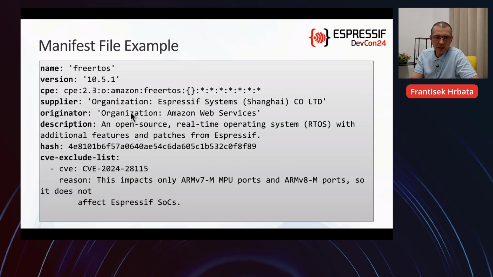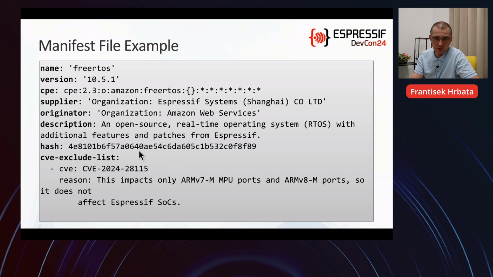This is an example. It's not a real-life example of the FreeRTOS manifest file. You can see the name and version. Here is the CPE string. The curly brackets are just a placeholder, later replaced by the version. Here we can see that the supplier is Espressif and the originator is Amazon Web Services. Some description.